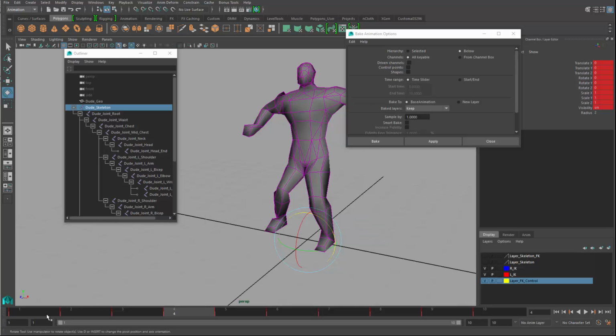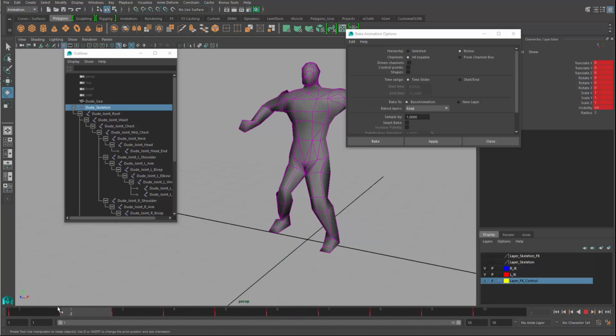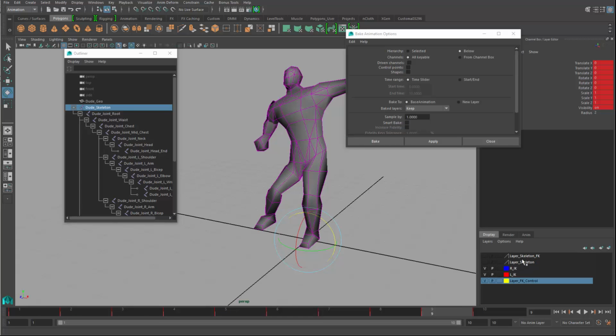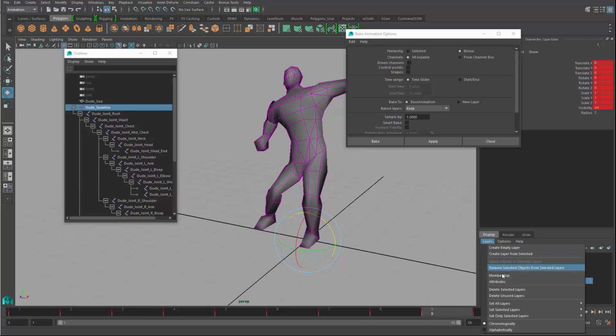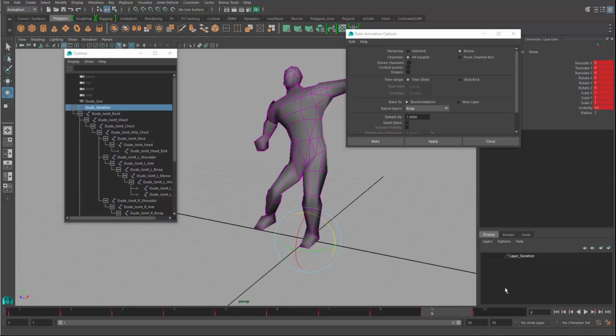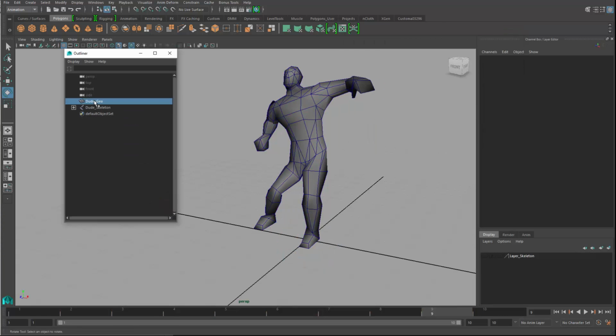The point is you've baked absolute control onto the character, and you, in fact, at this point under Layers, don't need any of the unused layers. It sort of deletes them, and you're ready to export your character because it's now only two things, the geometry and the skeleton.